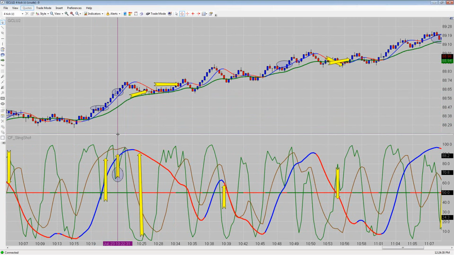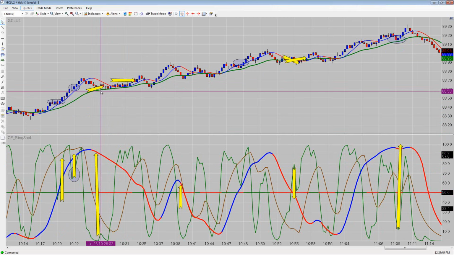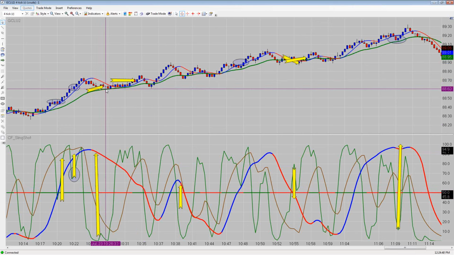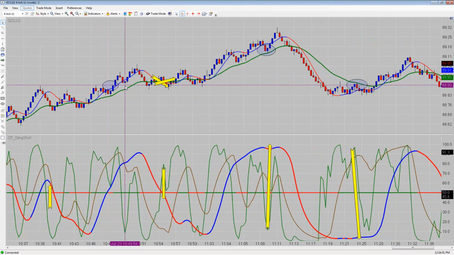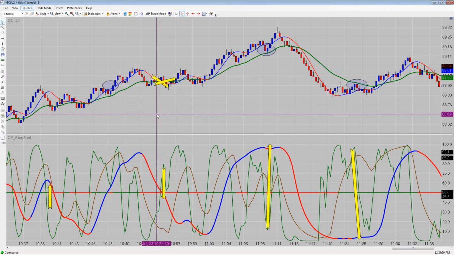Then let's see. Over here, we had a little bit of bullish divergence. This is more of that green line turning into the whole slingshot setup that I showed to the partners. Let's see. There was a long trade right in here. We tested the BBC, gave an up close. I took that, made a little profit on it. Then I took one of those momentum short trades right over here, and it stopped me out for -6 ticks. So I gave back my profit. That put me at break even.